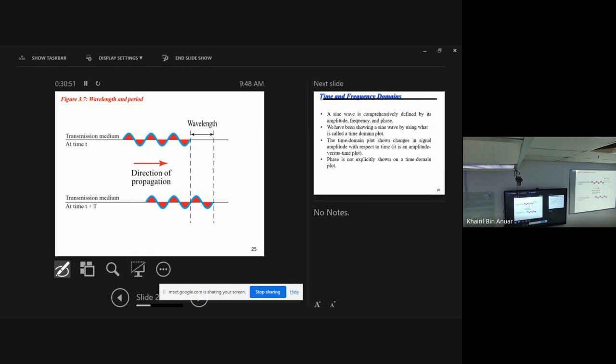Here it represents where the signal can move. We define that the signal can move from your left hand side to your right hand side with respect to the transmission media. You'll be able to transmit it between this period of time. Within that time, you need to define your wavelength. So the time taken for one period of your signal to transfer through the medium is what we define as the wavelength.